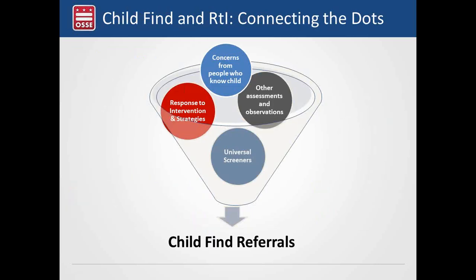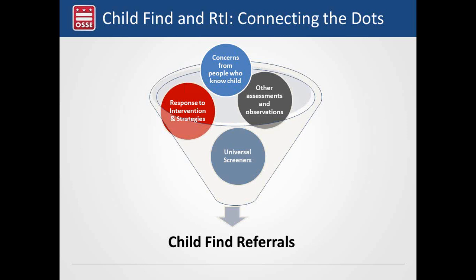Another major topic that always comes up when we talk about child find is response to intervention, or RTI, as we like to call it. Some people think that if a student is involved in the response to intervention process, then you do not need to do child find, that you do not need to evaluate them, but rather just wait and see what the result is of the interventions, but that's not correct. Child find and RTI can actually coexist and should coexist for those students.